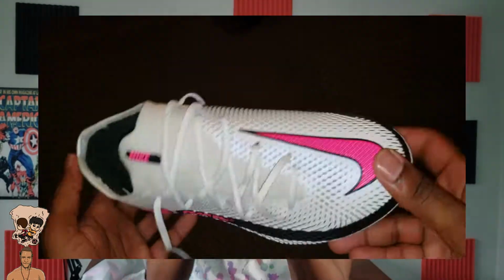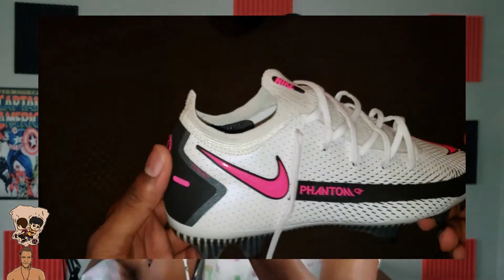Okay guys, so let's talk about the shoes in detail. The first thing we're going to talk about is the colorway. The colorway is pretty straightforward. It's an all white shoe with black and pink. The white is much more dominant, but as far as the black goes, the little tiny textures that you see on the upper of the shoes are pretty much all in black.